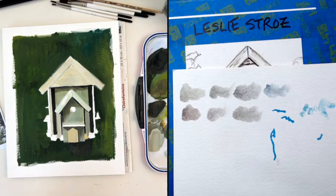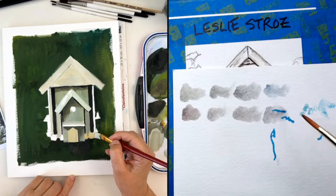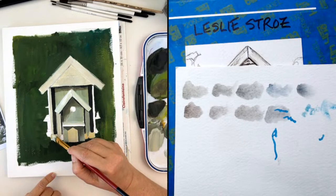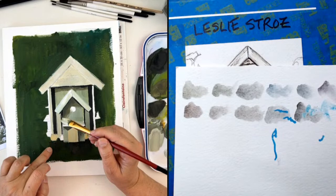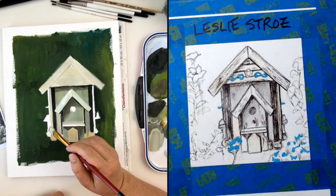So, Leslie, another question for you. What kind of paper are you using? I am using Arches Cold Press, 300 grams, or GSMs. I guess it's not grams. And we had fun before because the brand she's using is French, and the name in French. Right. I can't do it. I tried. Never mind. It's Arche.